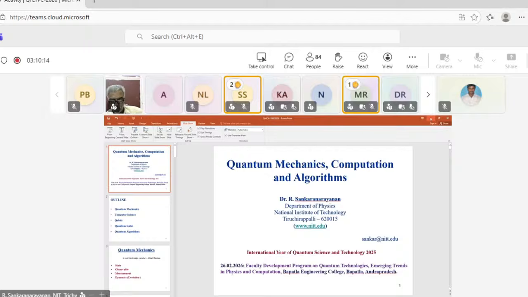Sir, one more question, sir. In superdense coding also, we are sending 2 classical bits with the help of an entangled state. Is it possible to send more than 2 classical bits, like 10 classical bits or 100 classical bits, with one entangled qubit, or only 2 classical bits? One minute. Actually, superdense coding is the reverse of teleportation. Both are equivalent and complement each other, so the same thing is applicable.